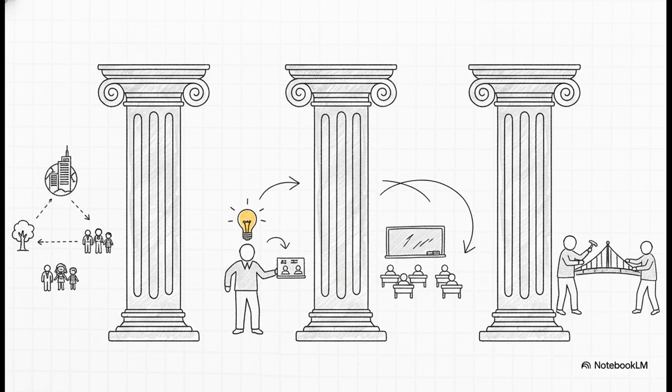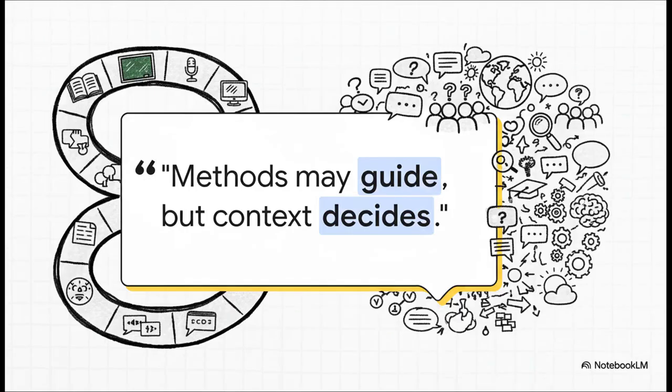Second is practicality. Teachers aren't just robots applying someone else's method. They're professionals who build their own theories based on what actually works in their classroom. And third is possibility, the belief that teaching should be about empowering both the learners and the teachers themselves. And this quote right here sums up the entire post-method philosophy perfectly. Methods may guide, but context decides. What this means is that a modern teacher isn't just blindly following a script from a textbook. They're an informed expert who understands the principles behind all of these methods we've talked about and makes intelligent, thoughtful choices based on their specific students in their specific classroom.